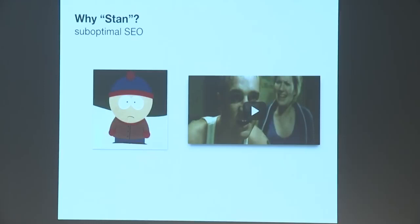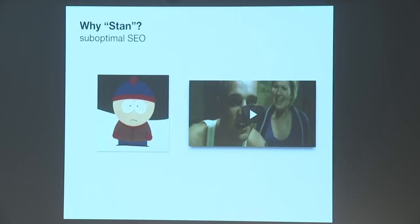Here's where I'm going to start. Stan was maybe a poor choice of software name because if you used to Google it, you'd get pictures of South Park characters or Eminem videos, because he has a song called Stan. But now I think we're finally creeping up onto the first page of Google results, even on the phone of someone who's never searched for a single statistical thing in their life, but we're still behind these guys.